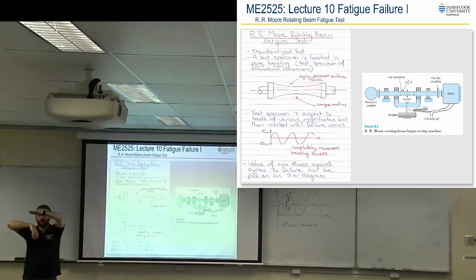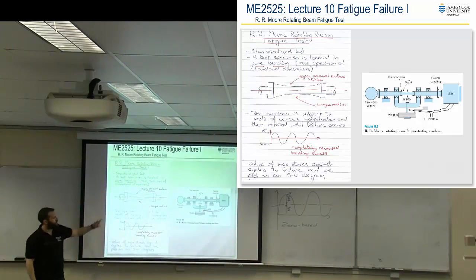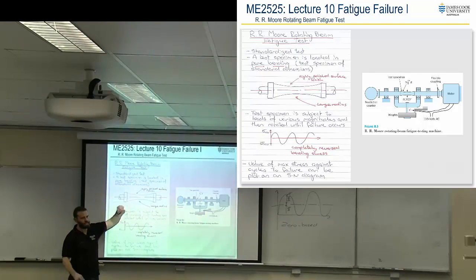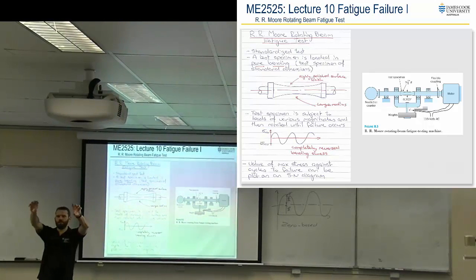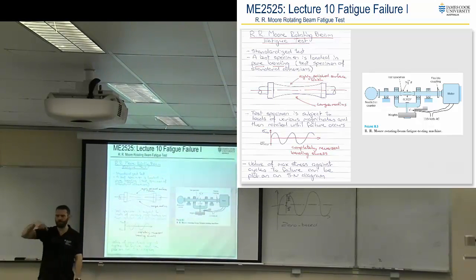So whatever that radius is, it's about the amount of radius that you need for the force lines to be nice and evenly distributed. Alright, so we know it's going to occur there, and then what we do is put a little bit of bending on it and spin it around. Effectively at the top point, or at any point in the material, if you bend it that way, when it's at the top it's in compression, as it moves around it's in tension, as it moves around it's in compression again, and so you have a perfect sinusoidal curve as that thing spins around.